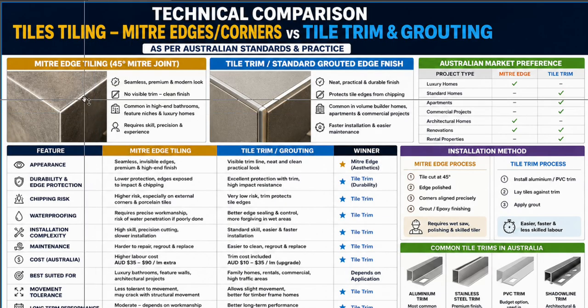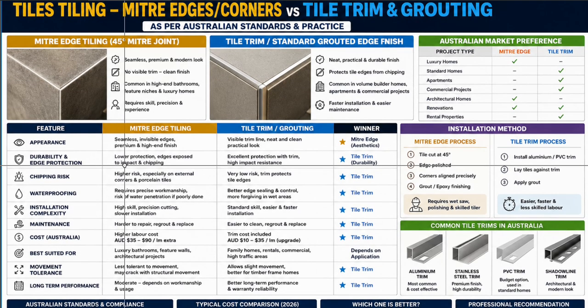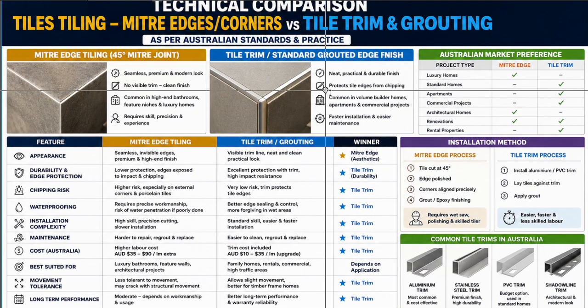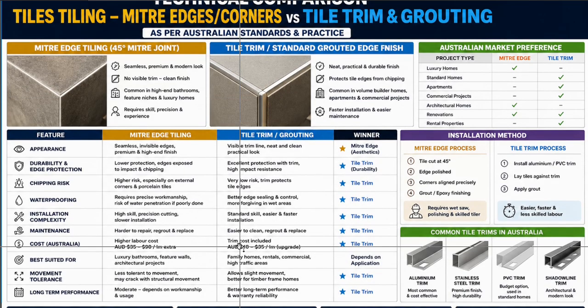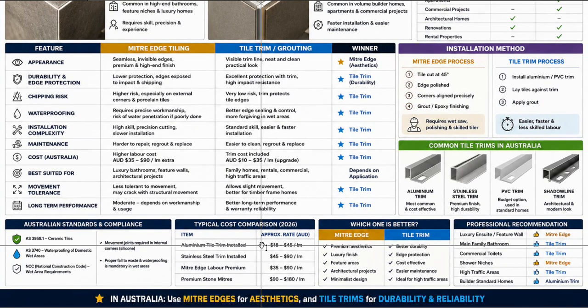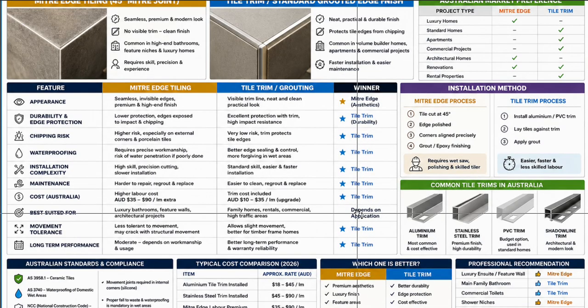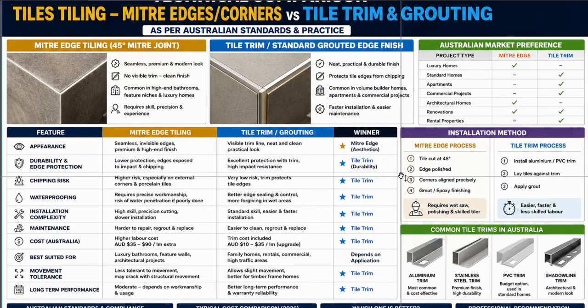It's an expensive item. Aesthetics are always expensive in each and every building of Australia. If you're doing it for an aesthetic purpose, sometimes it is 35 to 90 linear meters extra. And for grouting and all that, grouting will become part of this cost. So there is a significant difference, and you must consider this. This is the whole sheet I have created. If you want this, I can give it to you guys.